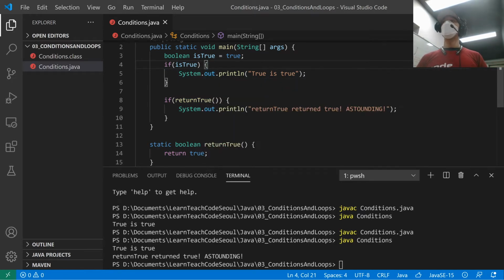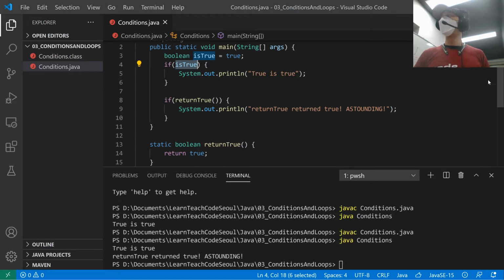For variables, do you remember the box metaphor we used? You have a box of a certain size, it has a label, and it has something inside it, right? So this isTrue variable is a box with the label isTrue. The size, it stores a Boolean, okay? And what do we put in the box? Okay, we put the value true in the box, perfect. Now, whenever I reference the name of the box, whenever I reference the variable, Java's going to take that box, go, oh, it's isTrue, this is the one I want. And it's going to take the value out of the box and put it there. So it goes from isTrue to the value true, okay? That's variable substitution. It takes the value inside the variable, what's in the box, and substitutes it for the box, okay? Does that make more sense now? Great.